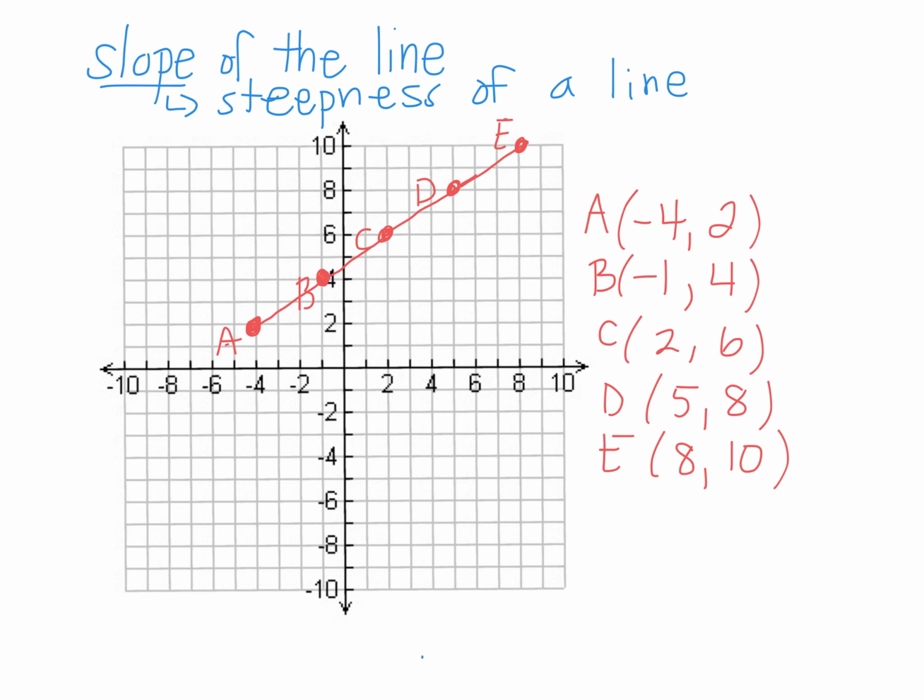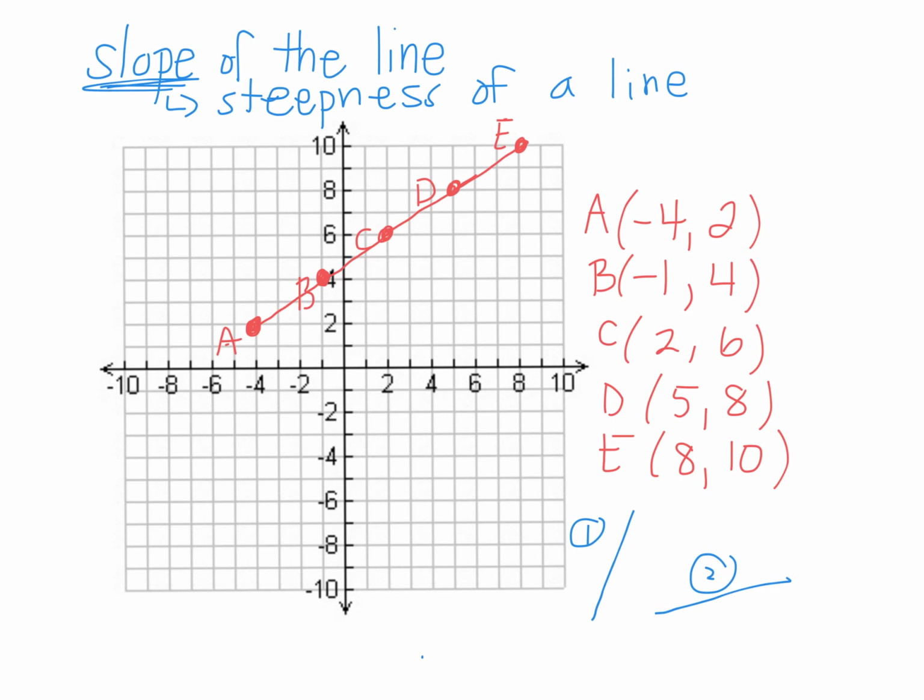If you think of skiing down a slope, think about a steep ski hill as opposed to a ski hill that is not as steep. If you look here for a second, which line is steeper that I'm drawing? Line 1 or line 2? Which line looks steeper? Line 1, okay? So you're calculating the steepness of a line. That's all slope is. There are two ways you can calculate slope.